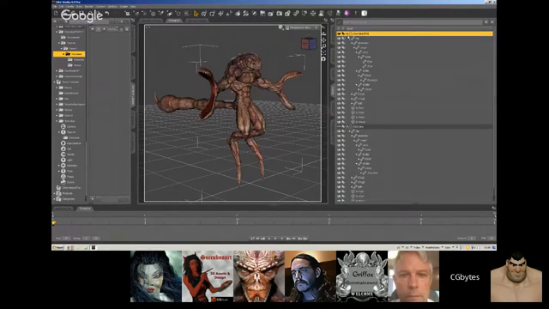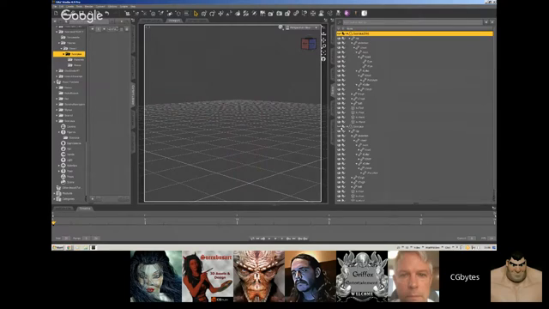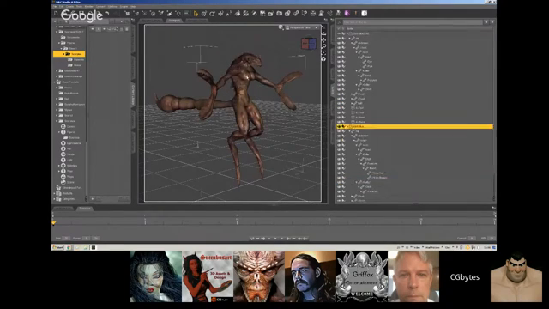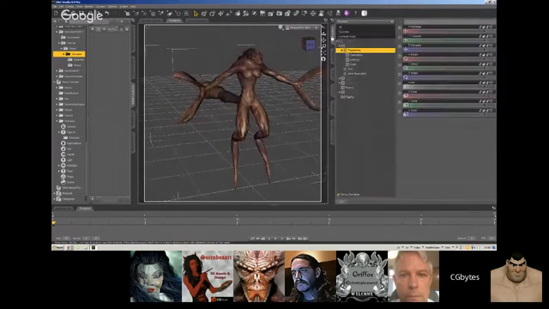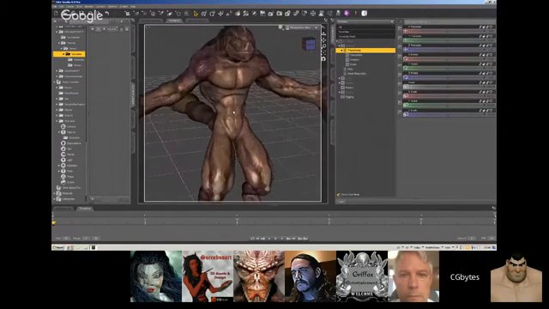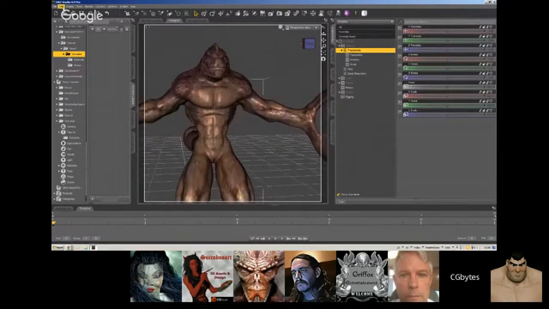So I want to come back out here and show the copy of this guy that I have done this with already. And I think this one should be able to use that morph loader properly. Let's just try.